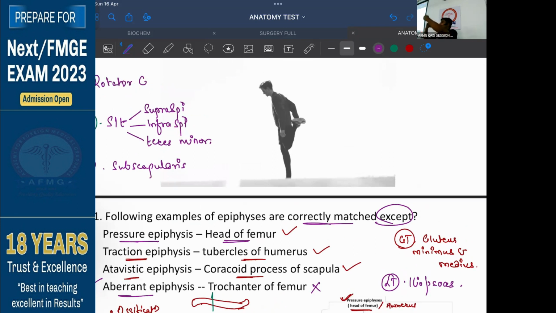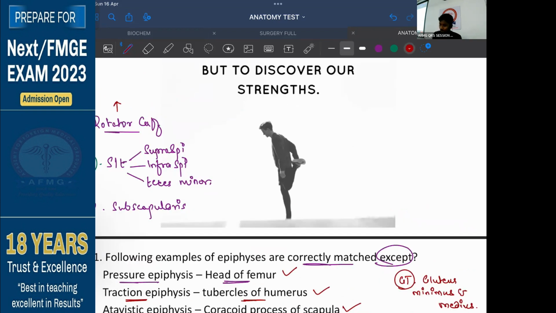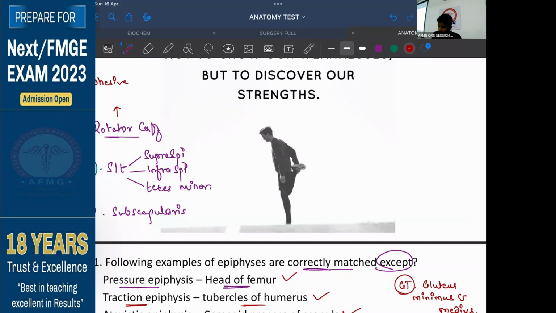Due to inflammation चिपक जाएंगे एक दूसरे से. That is called adhesive tendinitis. टेंडनाइटिस क्यों? क्योंकि each muscle inserts with the tendon, तो उसके tendons का क्या हो गया? Inflammation, and वो क्या हो गया? चिपक गए उसकी वजह से. So adhesive tendinitis of the rotator cuff muscles, it is also known as the patient will he be able to perform any movement in the shoulder joint? No, every movement of the shoulder joint will be restricted or painful it would be.